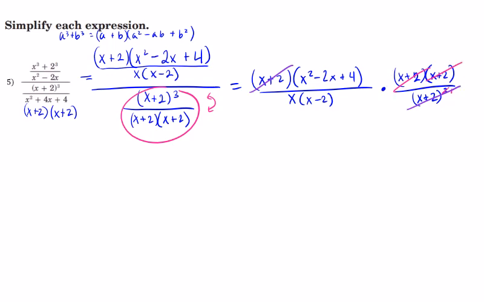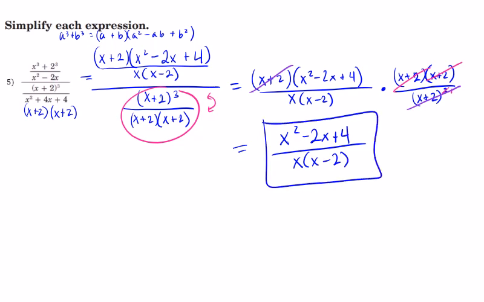All right, so now, is there anything else that I can reduce? I don't see anything. It might be good to check the factor, but there are no numbers that have a product of 4 and a sum of 2. So this is not factorable. And so that's as far as we can go. So really our answer is going to be x minus 2, x squared minus 2x plus 4, and then on the bottom we have x times x minus 2. You can distribute the x if you want to, but it's unnecessary. Okay, so we'll just leave it like that. All right, so that's our final answer, and that's how we simplify complex fractions.